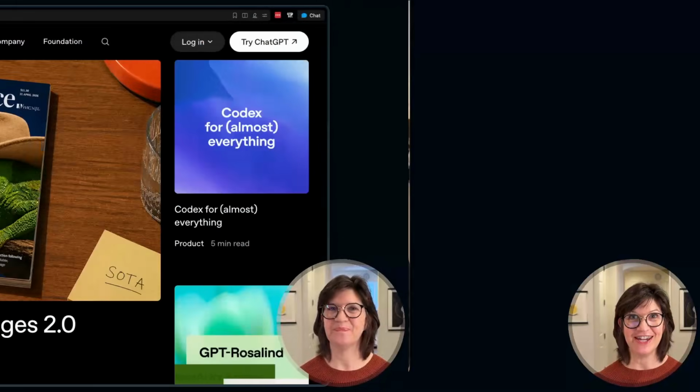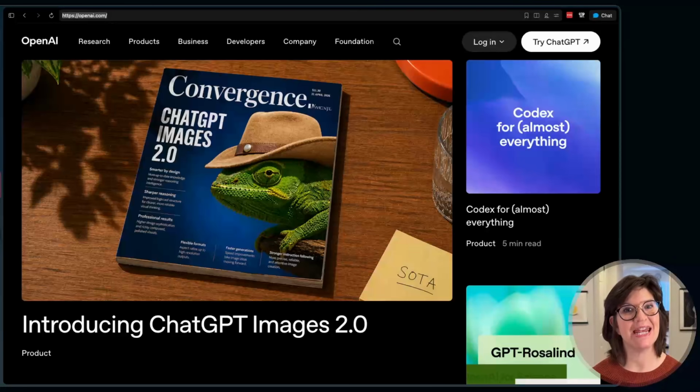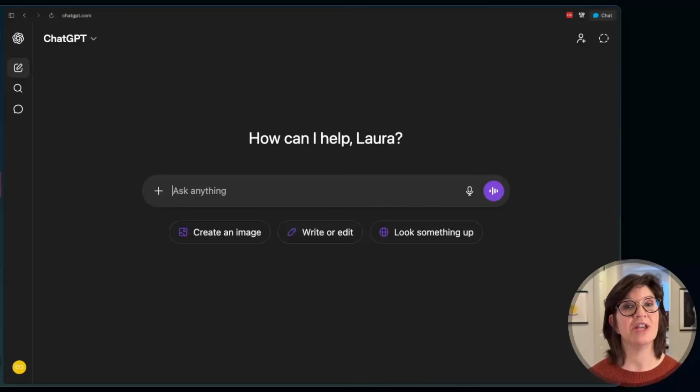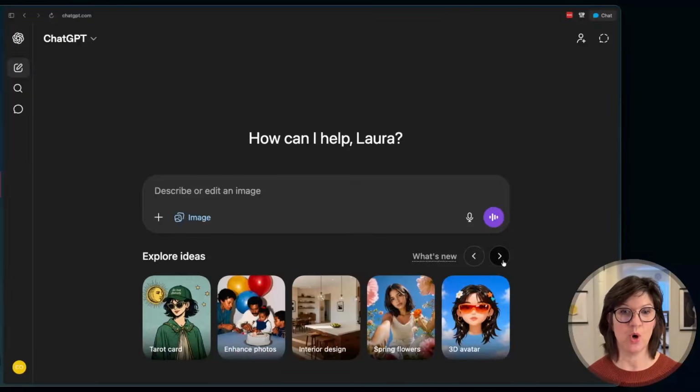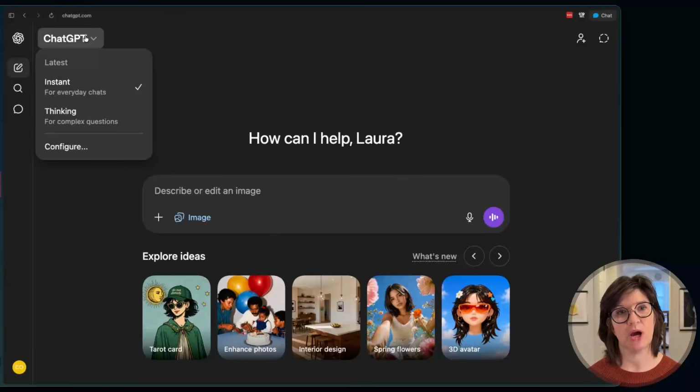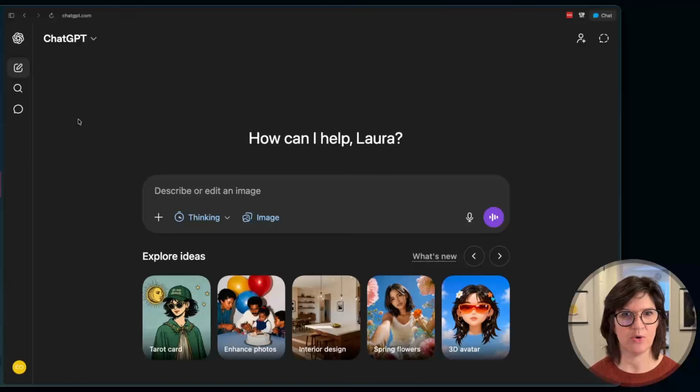Gummy bear selfie! OpenAI has just released ChatGPT Images 2.0. The new image model is available to everyone starting now. Mostly. When you come into ChatGPT, you'll see this create an image option. You'll see all of the new styles they have available, and you should be able to run through a bunch of options. But if you're a paid subscriber, you will have the option to use image generation in thinking mode. I'll come back to that in a minute because it's got a very specific, very useful use case.